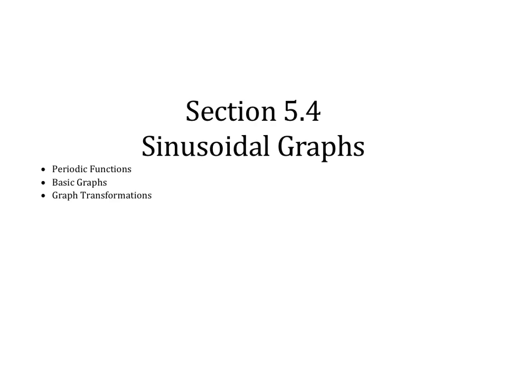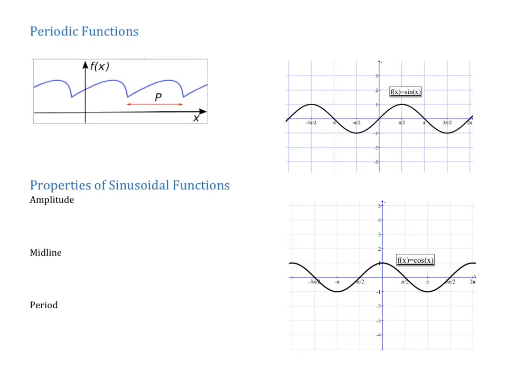Here, to start off with, we need to have an idea of what a periodic function is. A periodic function is just a function that repeats its shape over a defined interval, which is called the period. In this graph, our period is the length of this shape of the graph that repeats. We can write it in mathematics as f(x + p) = f(x), which basically means if you transform the function f(x) to the left or right p units, where p is the period, you will end up with the same function.